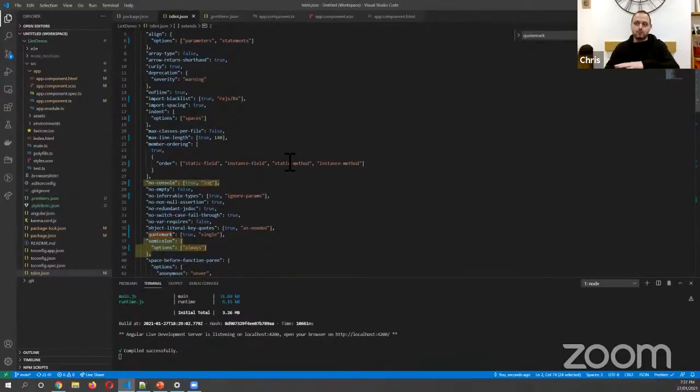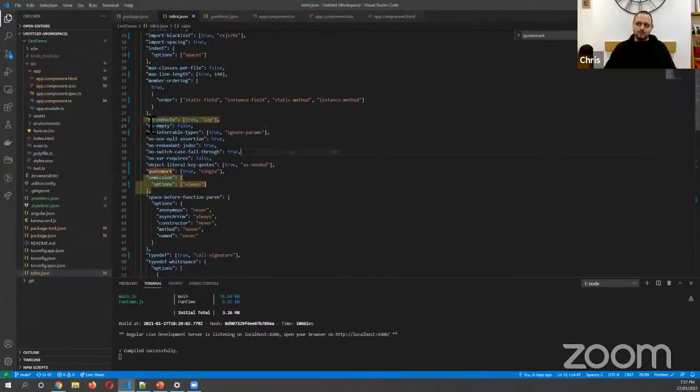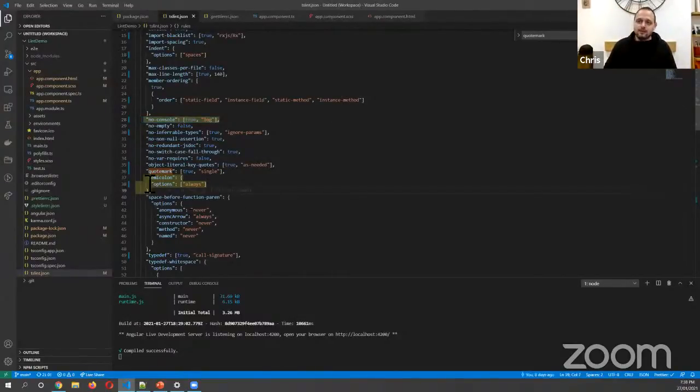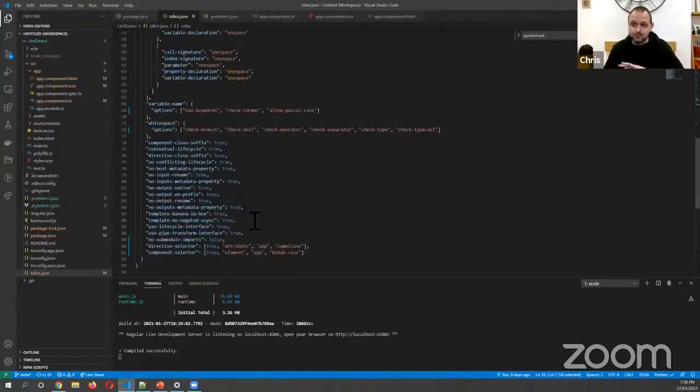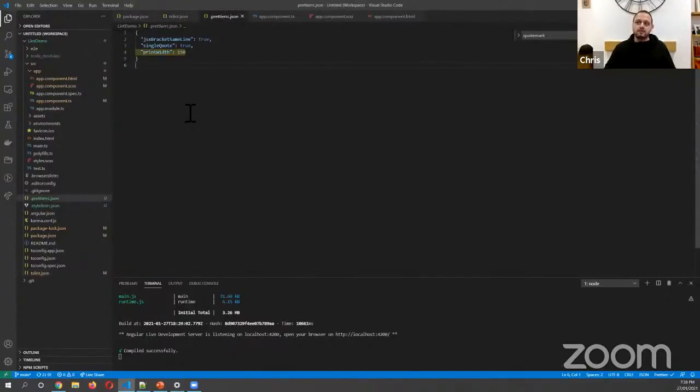And in here, there are a few rules. There's quite a lot, but I've marked a few that are easy to understand. So we're saying here that no-console, that basically console statements are not allowed. And you can specify all the different types of console: log, debug, table, I can't remember whichever ones there are. And equally, semicolons should be added to the end of each line, because in JavaScript, it's not actually necessary if you don't want it to be. And as I said, all these rules are down to you. These are the default set. We then have our Prettier configuration, which is saying the length of the line that we'll be using.